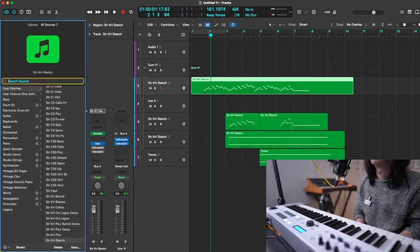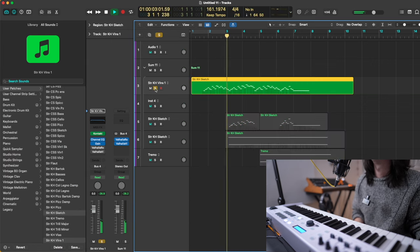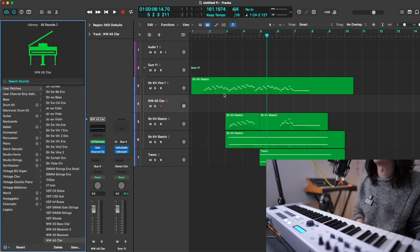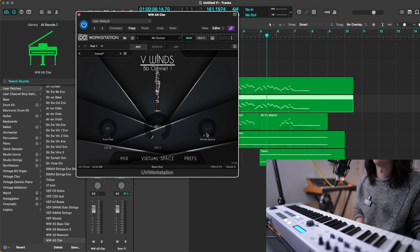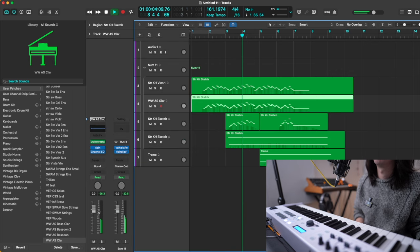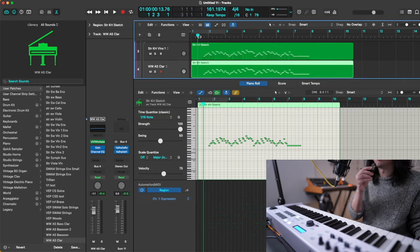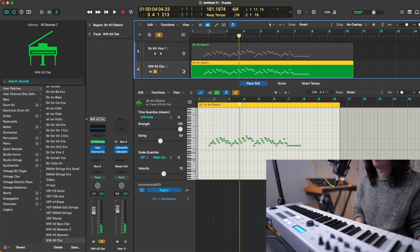Let's maybe put this in the violins, just so it's a bit cleaner, a bit more focused kind of sound. Sounds pretty good. I'm going to layer that with a clarinet. And the beautiful thing is my clarinet is set up pretty much exactly the same way as I have these strings set up, so I can just copy paste it and it will take all of the CC data as well. And I'm just going to make sure that it again has the right kind of perspective. What I might do is re-perform the CC using my breath controller. And bring the overall volume down.